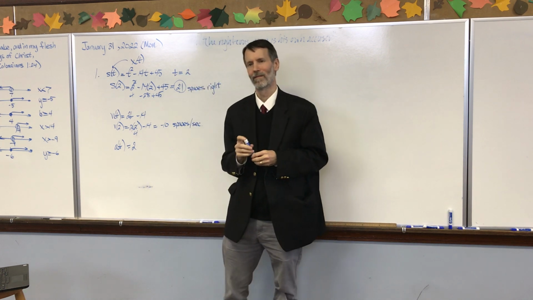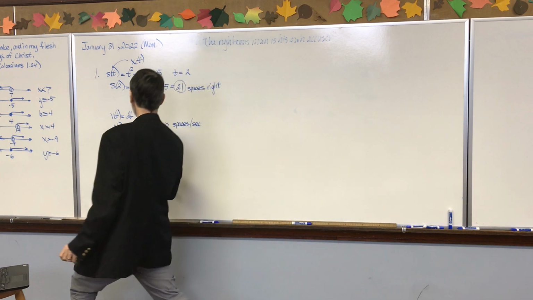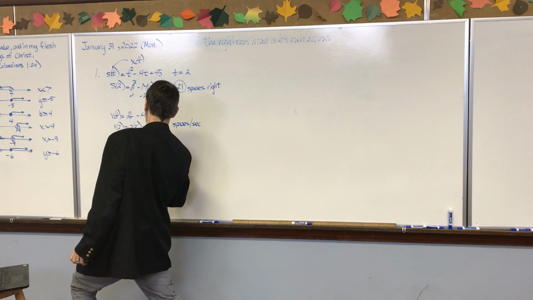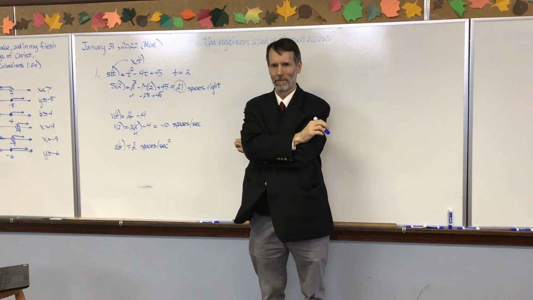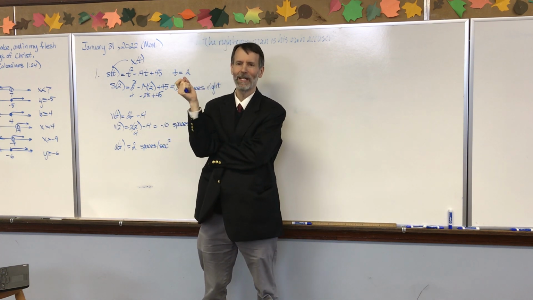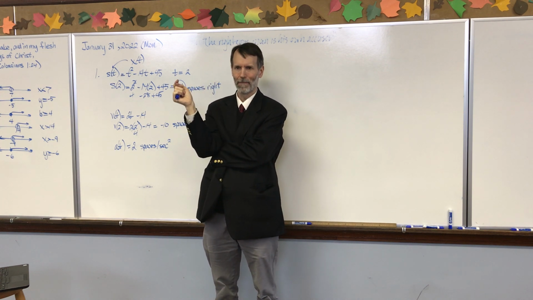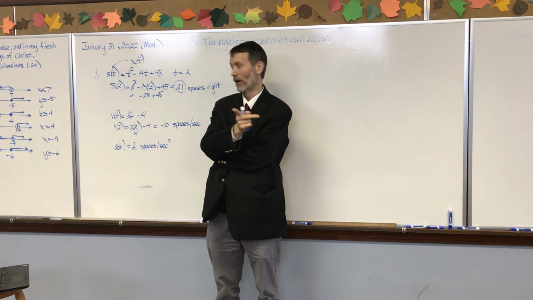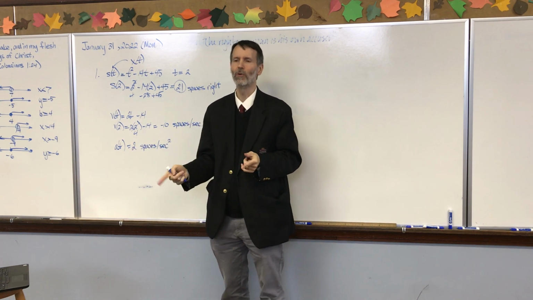2 what? Spaces per second squared. Spaces per second per second. Make sense? What does that mean? A is for acceleration. What's happening to the speed? Is the speed getting bigger or getting smaller over time? By how much each second? It's increasing, the speed is increasing by 2 every second.